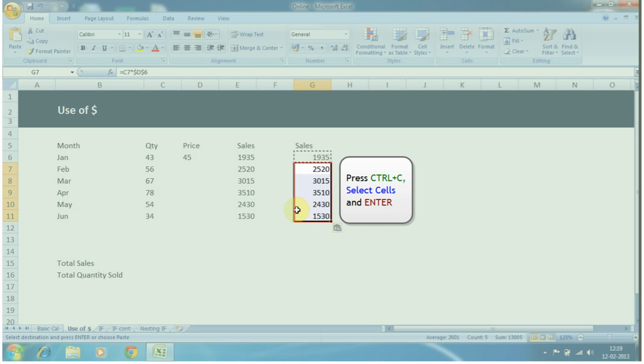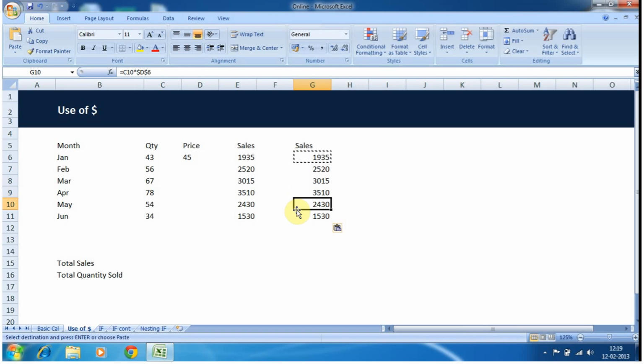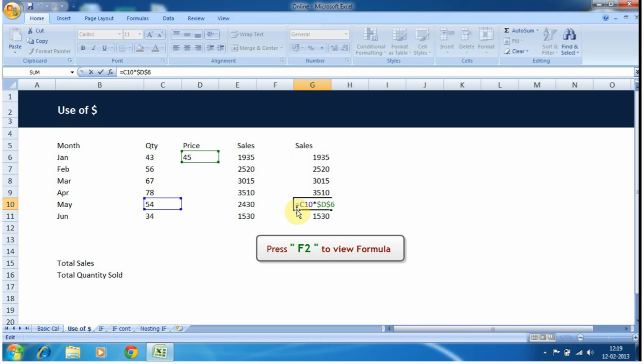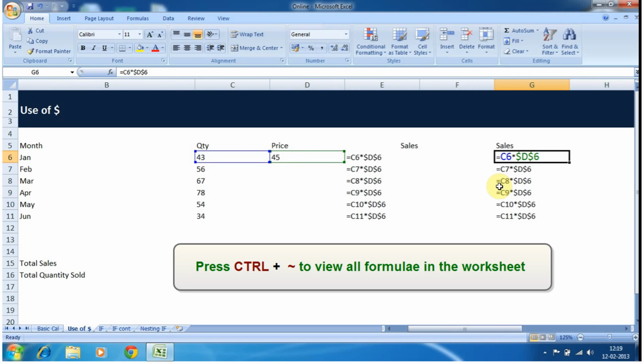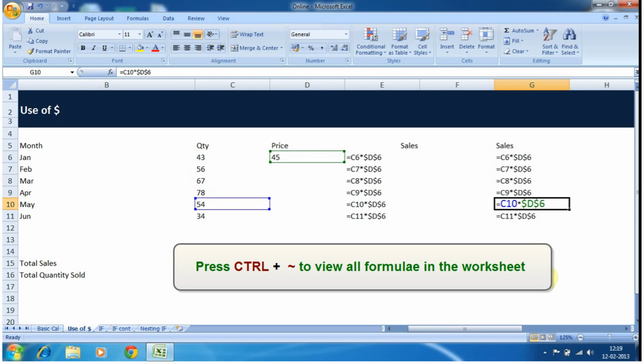Press F2 to see what is happening here. My quantities have changed, but my price is still there. Earlier it was C6 multiplying with D6, but here it is C10 multiplying with D6.